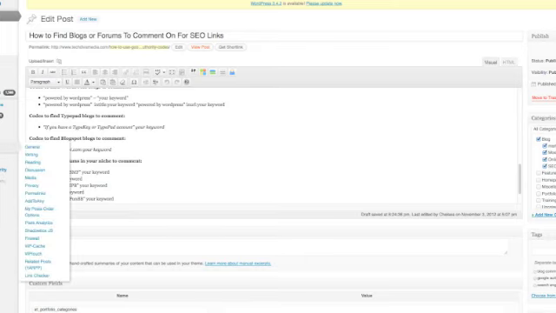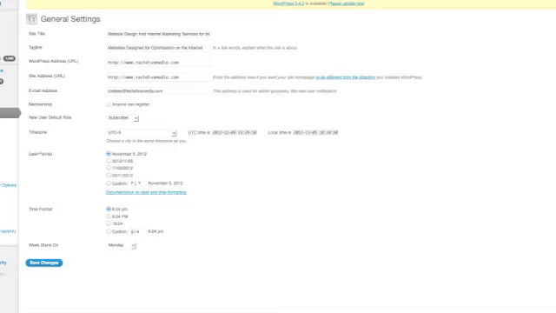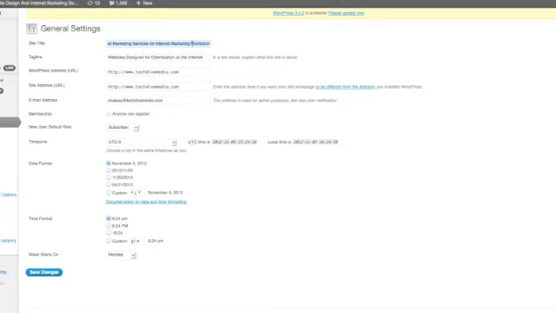Now there's other things like your settings, your general settings. And general settings are like the name of your website. So whatever shows up in that top bar up on a browser would be the title of the site. So that's my title. Now it's important to include your keywords in this title whenever you're using it. My keywords are web design and internet marketing, so it's in there. The address, and then the email address for any sort of emails or contact information would go through here.